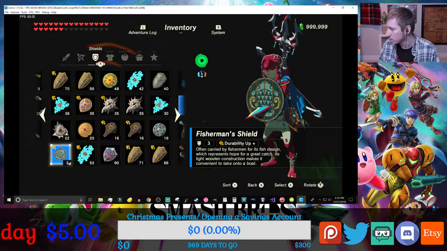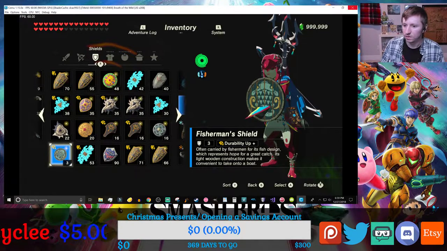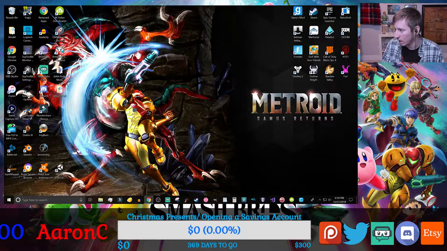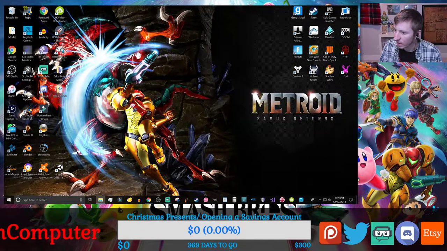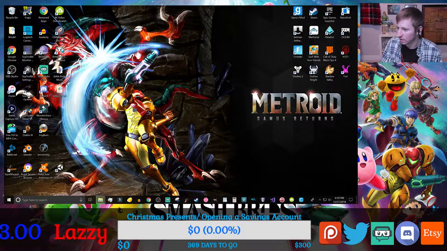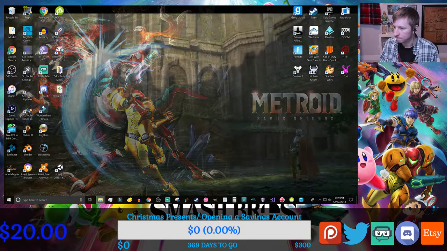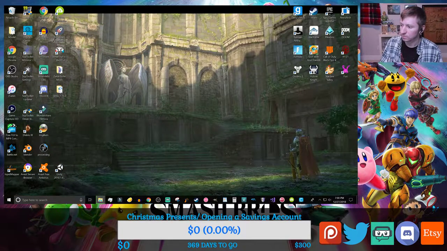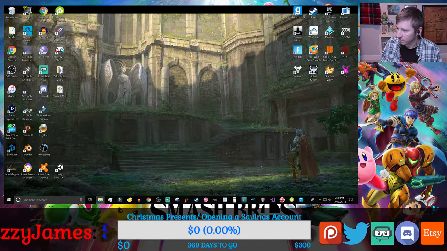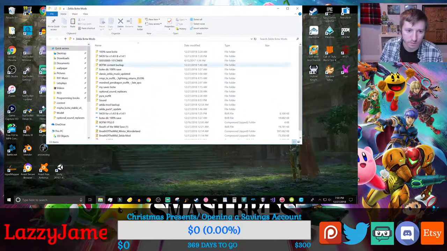So we will try, as you said earlier, you wanted to see if the Rito clothes had anything. So I'm gonna turn the game off again and switch the files back to the Zelda ones, which will take longer because this one has more stuff that it needs to change.